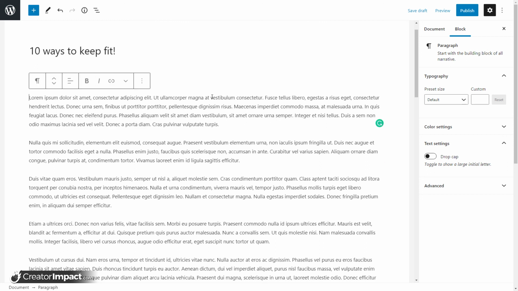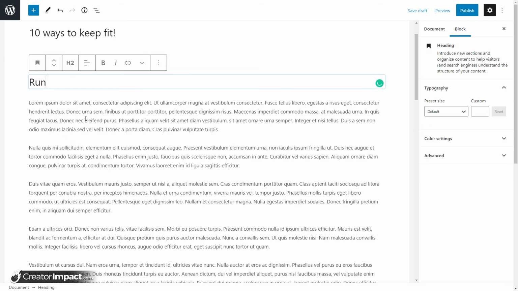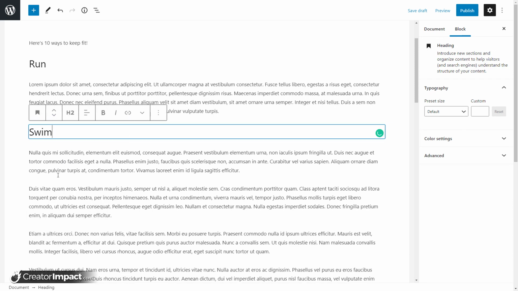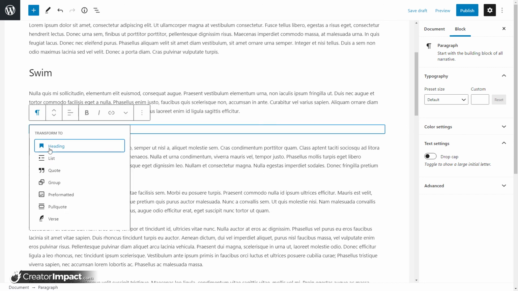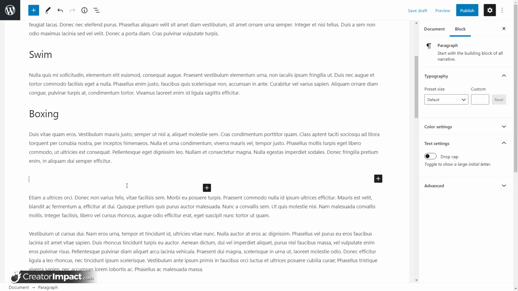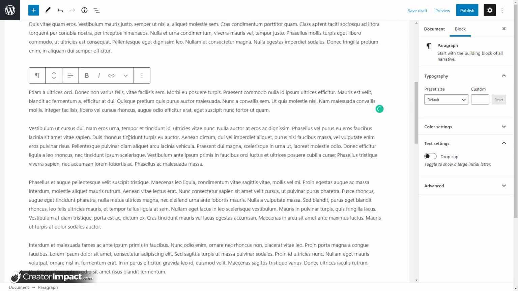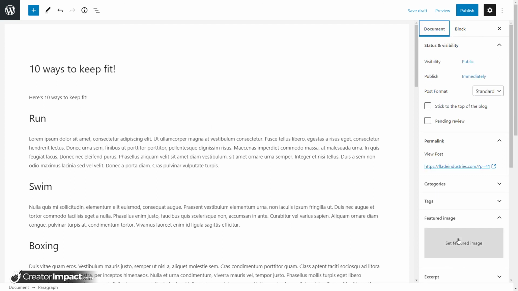And then you can start going into subheadings, such as the first way to keep fit, which might be to run. So we turn that into a header, and I'm just going to basically type some in here. Swim, we turn that one into a header, and so on and so forth. So you might say boxing, heading, weightlifting, heading, and we go down from there. So we're typing up content in here. We're going to basically choose subheaders, throw some images in there, exactly as we did on the About page, but we're going to just sort of speed through this a bit because you probably don't want to see this all over again.